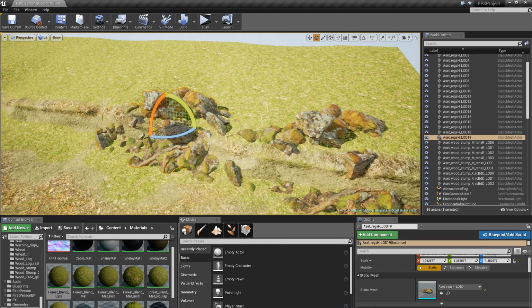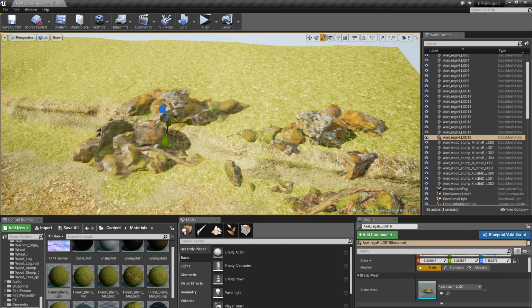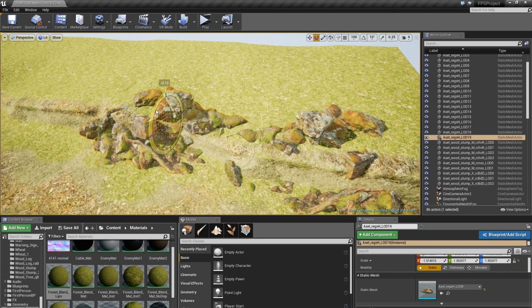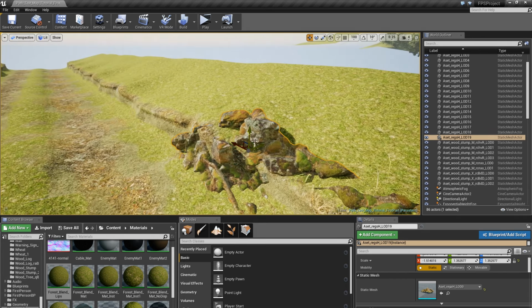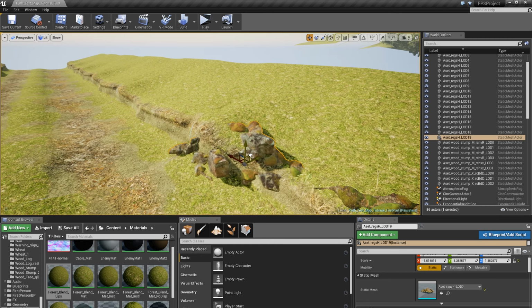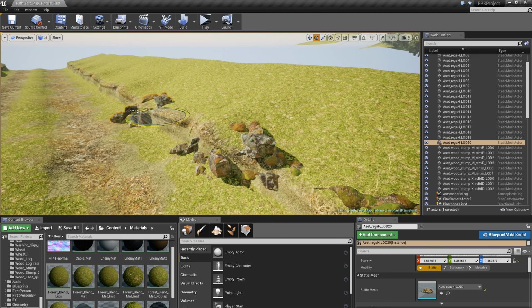Something like that. And I'll keep adding this, and I could flip it on the others into the negative direction and push it down a little bit. So we just get a few rocks popping out like that, and something like this.